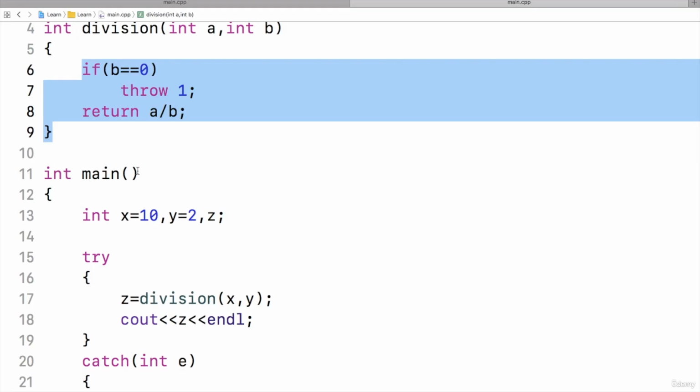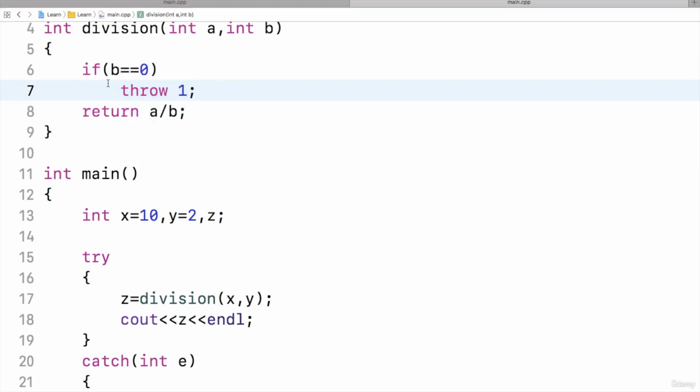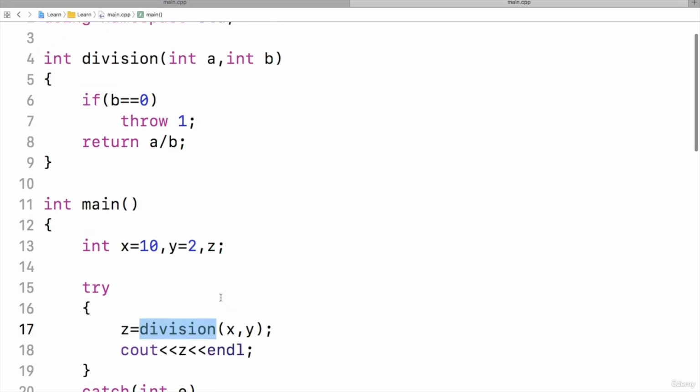And that's it. So this is how I explain that the throw and catch construct is used for communication between the functions. Otherwise we can just check the condition with if and else and complete our work. So if you want two functions to communicate, like the main function calling the division function, the division function should reply back to the main function by either a result or by throwing an exception. So here it is throwing an exception if b is 0, otherwise it is returning the result.